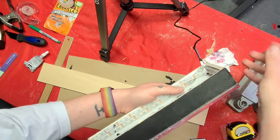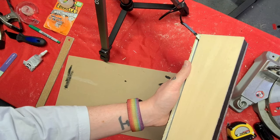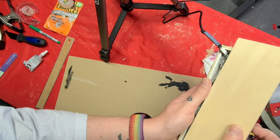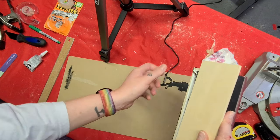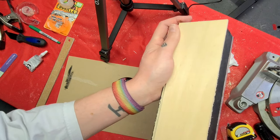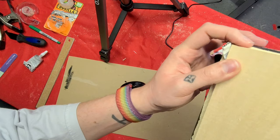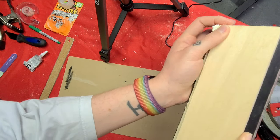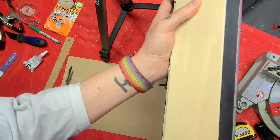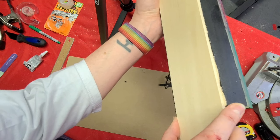See how just fabulous everything is right now. What's going to happen is, since this is not the full length of the bottom, just unplug that for now. I'm going to be able to just line this up on the top and the cord still comes out the back. And then I'm going to cut to the end of the box.